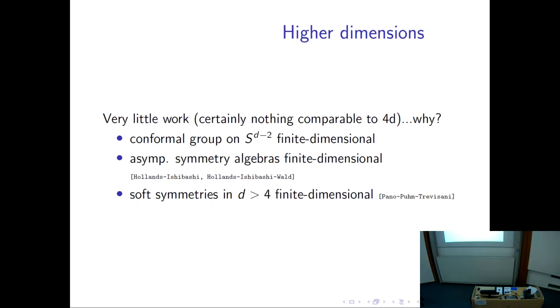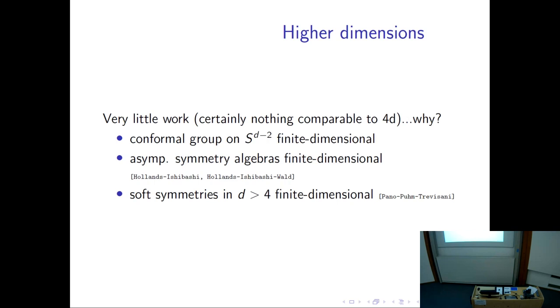On some level, there are some very obvious reasons why that's the case. The conformal group in higher dimensions is, of course, finite dimensional. So in 4D, when the celestial sphere really is a 2-sphere, you have all the power of two-dimensional conformal field theory at your disposal, and you'll lose that if you go to higher dimensions. There's also the fact that if you talk to honest GR people, they'll tell you that the asymptotic symmetry algebra in higher dimensions should be finite dimensional. So you shouldn't have this BMS group that has an infinite dimensional space of supertranslations in it.